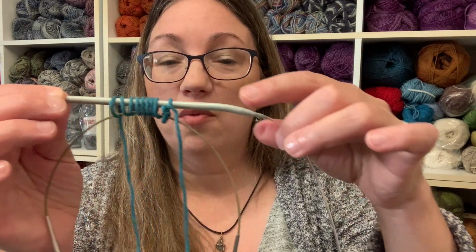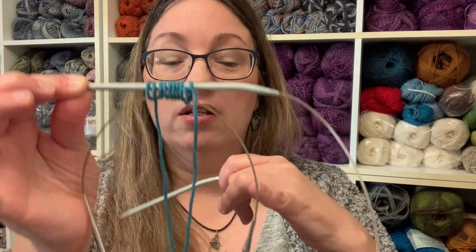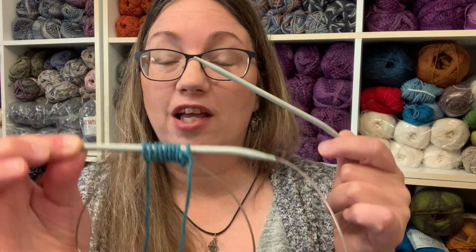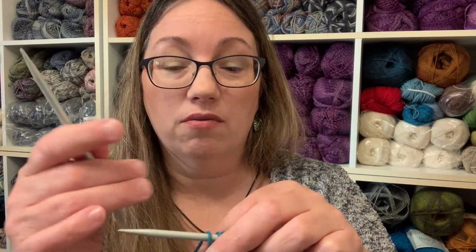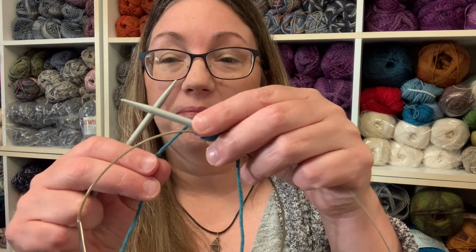Long needle on top. Remember, I want to make sure that I'm working with its matching needle tip. The short needle, both needle tips of it are hanging down here. They're not going to be used at all right at this moment. It's just sitting there, just resting, just waiting.